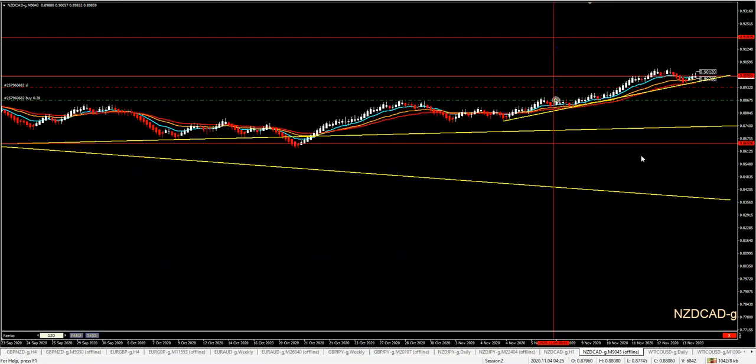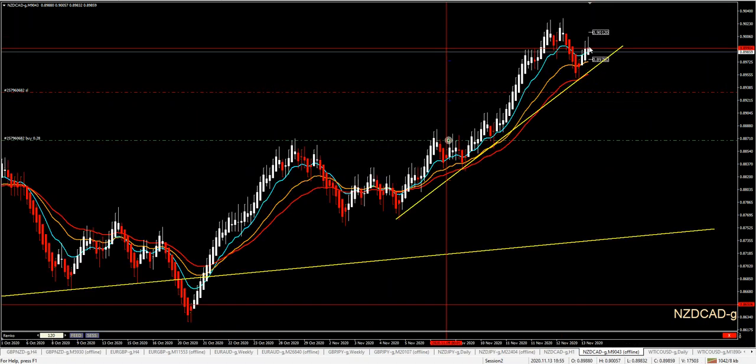Just in case we get stopped out after our trend line breaks, we will be able to reverse the trade and go short, targeting our trend line. Besides, you can see small double tops, lower highs here, and that could indicate the beginning of a trend.